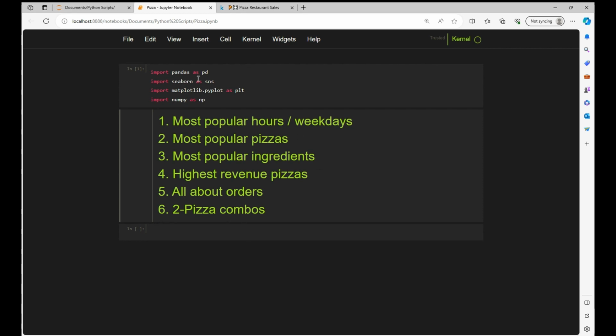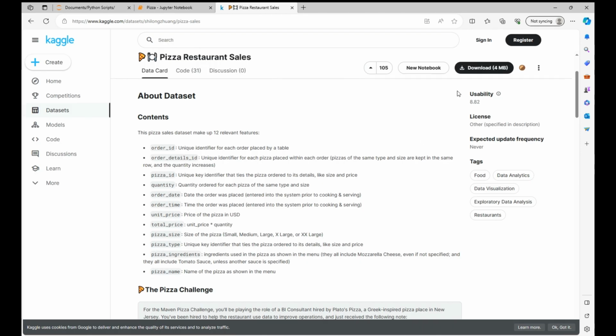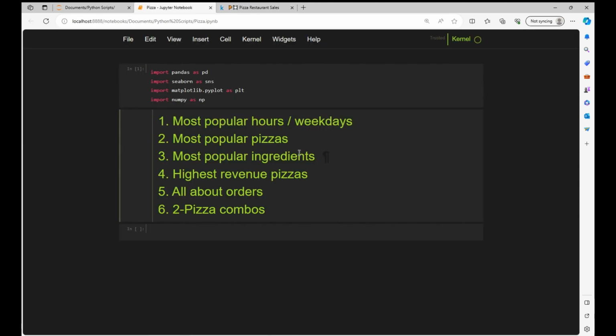So first things first, we have to download the data set. So we go back to Kaggle, we click this download button, and we make sure that we download the file at the same directory that we have our Python file. Since we have it there, we can write our very first line of Python code and try to open this Excel file. I think it's called like this, pd.read_excel.